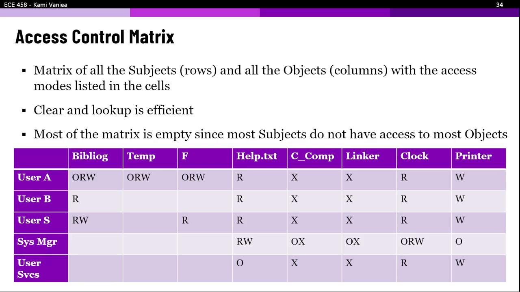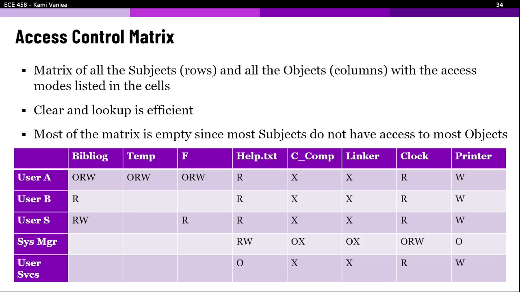Your biggest problem here is that this thing is sparse. Most people don't have access to most files. There's whole chunks of your operating system that are only accessible to an administrator or sudo for good reason. And yet every single user has got that space, but any single user could be given access to it, so it's not like you can just chop it off. So this is kind of nice, but wow, is it just too big. But you'll see this one come up a lot because it's easy to understand.